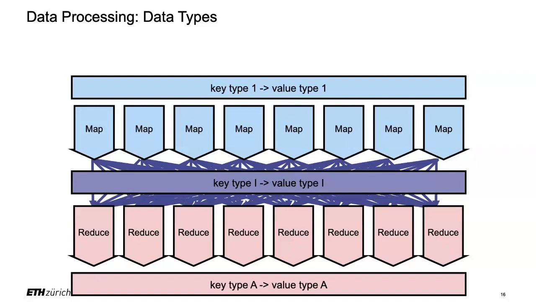All right, and so we have some key type and some value type for the inputs. We might have a different key type and value type for the intermediate data, and yet another key type and value type for the output. The key values, we've seen them all over the place in this lecture. Remember, we've seen them when we looked at object storage. We've seen them when we looked at HDFS. We've seen them again when we looked at HBase and so on. It's just the key value model, right? So this is something that by now you should be familiar with.